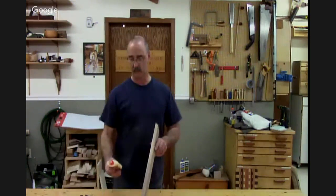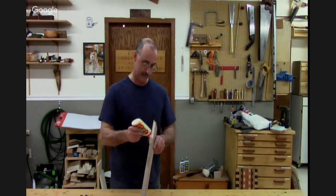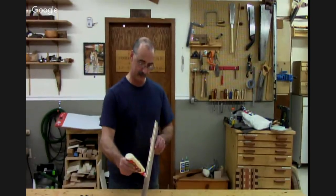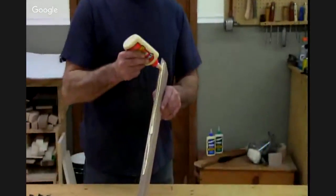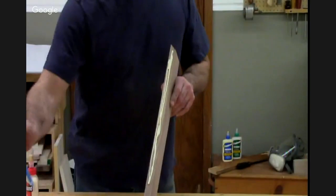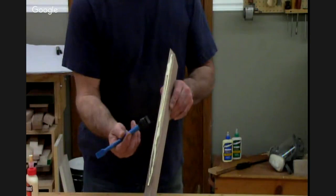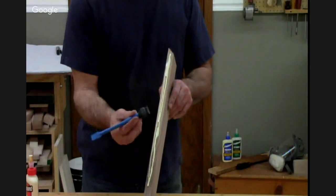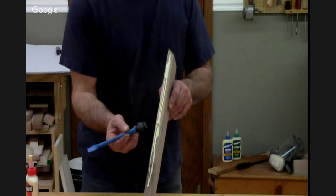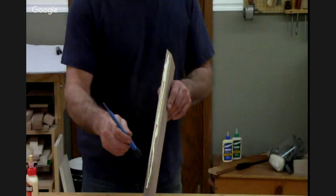So what I recommend to students is that glue gets applied in much the same way that you would paint a wall. I'm just going to do the top half here so you don't have to worry about seeing the whole thing. I really like these silicone brushes. Rockler was one of the first companies to make them. I've seen a couple other companies with them lately. Silicone being when the glue dries on there, you can just break it all off later.